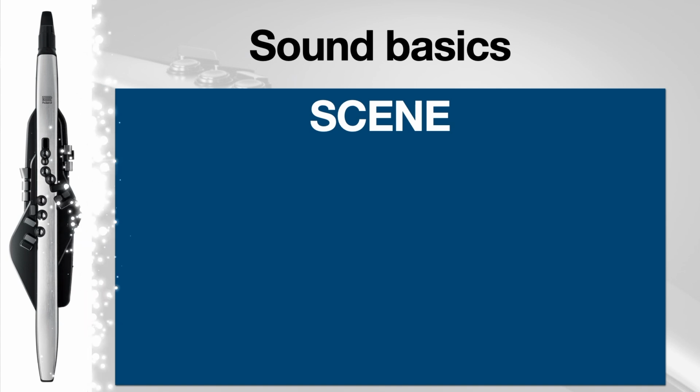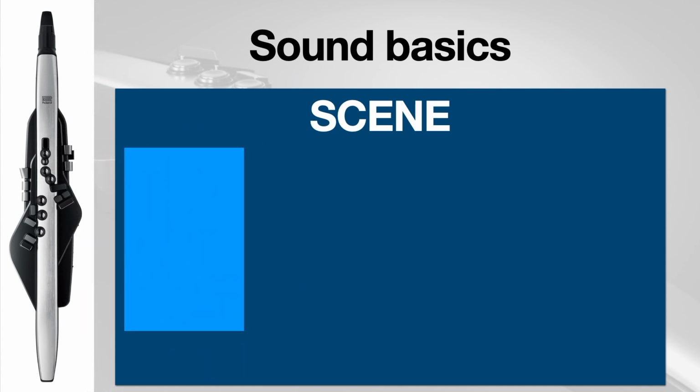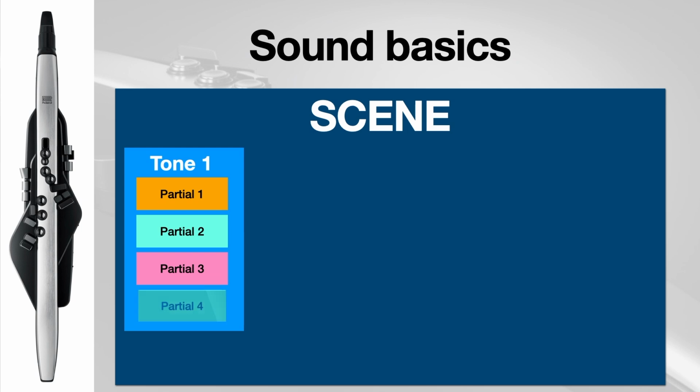Okay, let's look at this chart. The smallest part of a sound on an Aerophone is called a partial. A partial can be a different sound. A partial could have different characteristics, like you could transpose it to a different note, it could have a different routing for its effects, could be at a different octave, all sorts of things for each partial. Now get this, we can have up to 4 partials to make up one tone. Now careful, that's not a scene, that's a tone.